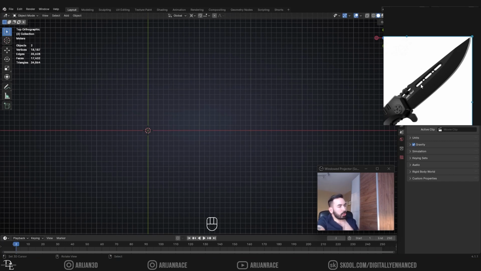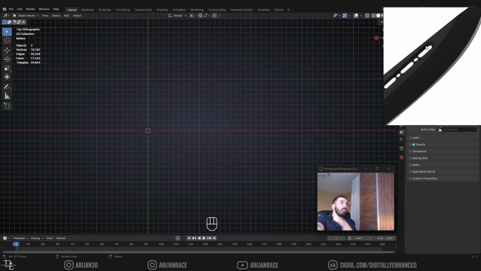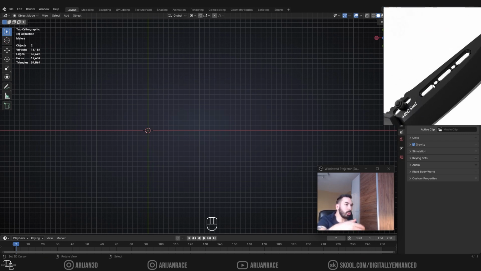Here's another topology exercise that turns little boys into men. Okay, we're gonna make the blade of this little pocket knife so you can go stab somebody. And the reason this is so difficult is because we have these very specific shapes cut into the top of this blade. So that's what we're gonna talk about here today.